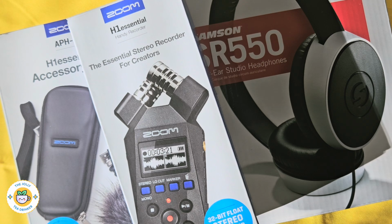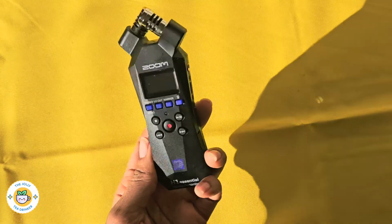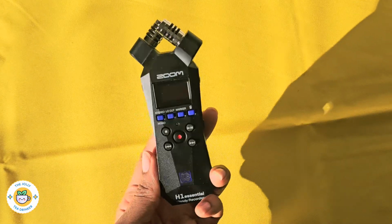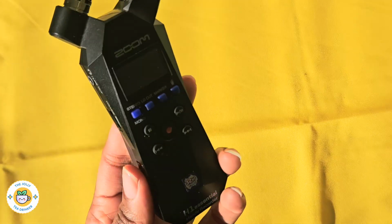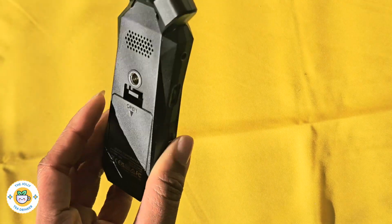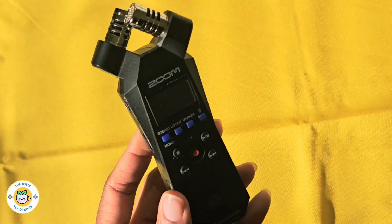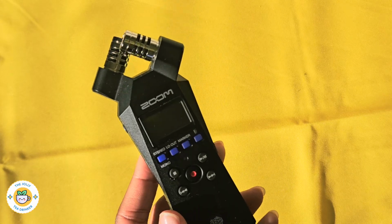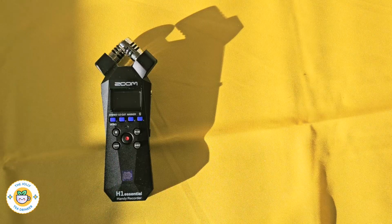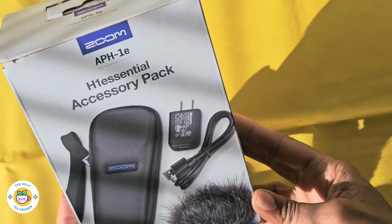A dual built-in stereo mic for crisp, clear sound, and easy USB-C fast transfer of files. It's plug and play at its finest. Right out of the box, this handy recorder feels lightweight but sturdy. It's compact enough to fit into your pocket, making it perfect for on-the-go recording.